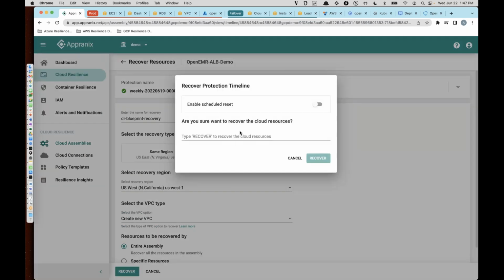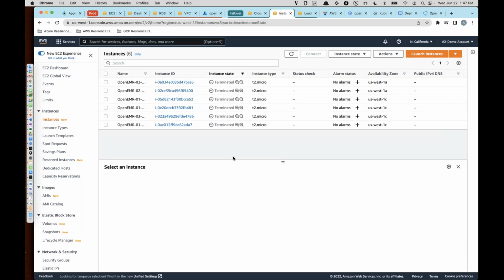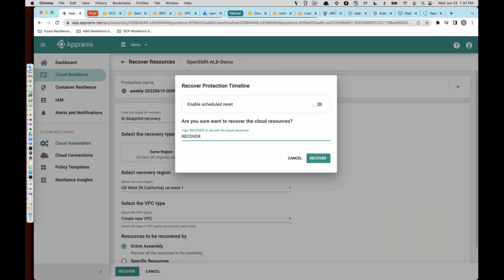Simply click, then recover, because you need to confirm with capital letters that you can recover all the resources. Until that point, no load balancers, right? No instances. It's all terminated from the previous demo, by the way. So none of that.